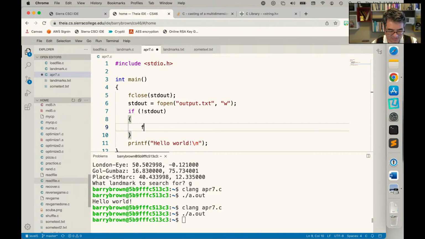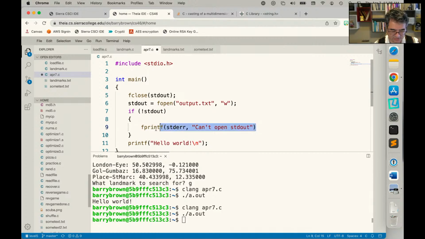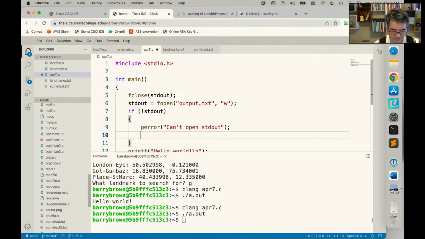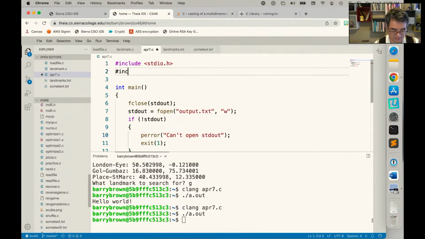I can do an fprintf to standard error, because I didn't close that. So I can still use my standard error to see error messages. Actually, I'll just use perror because I'll want to see what the reason is. Can't open standard out, and then we'll exit the program immediately.